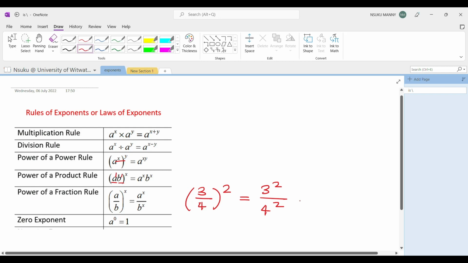Remember, as I said, if I write something as 3, it's the same as 3 to the power of 1, right? So now, if I say 3 to the power of 1, to the power of 2, this is the same as 3 to the power of 2. And the same applies to the base. 4 to the power of 1 to the power of 2 would be 4 to the power of 2, and then all over each other, right? So if you were to leave your answer, I think they'd want you to leave it this way. You'd say 9 over 16. So that would be your final value. But that's what basically this law means. It's basically the opposite of what the product rule says, right?